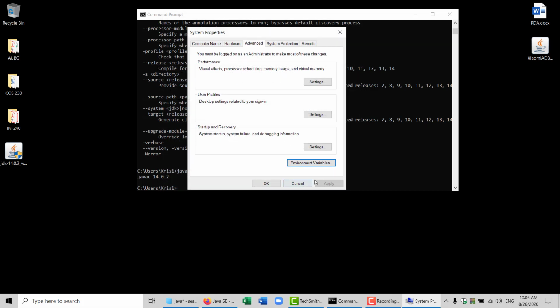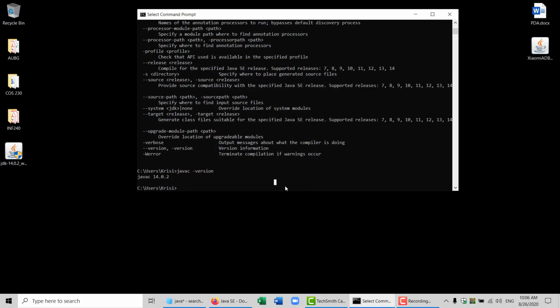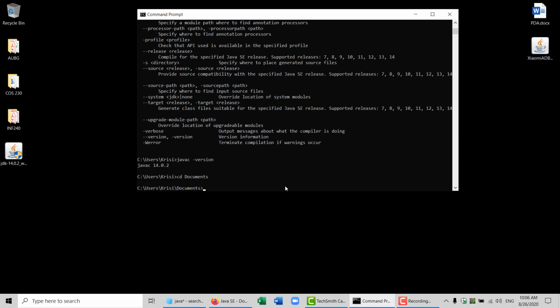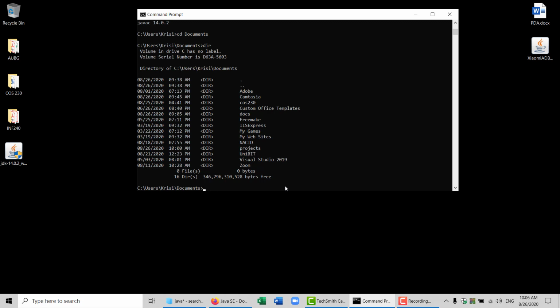Close out of all of these windows, and here I actually saved my source code inside Documents, where I created a subfolder called projects. You are free to use any folder you like.